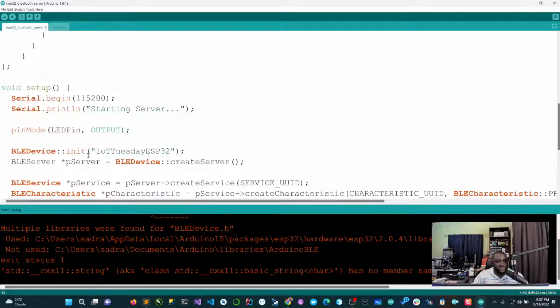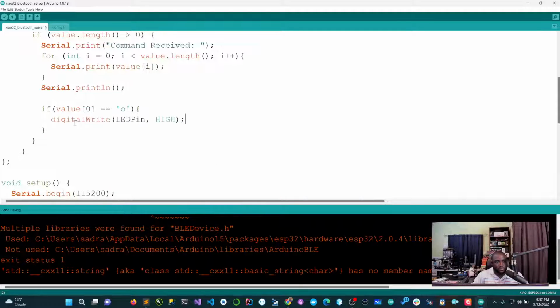Let's copy this. Okay, we can do the digital.write, turn it on. Else any other command, or I mean we just leave it this way, quite simple. And then let's copy the same thing here.